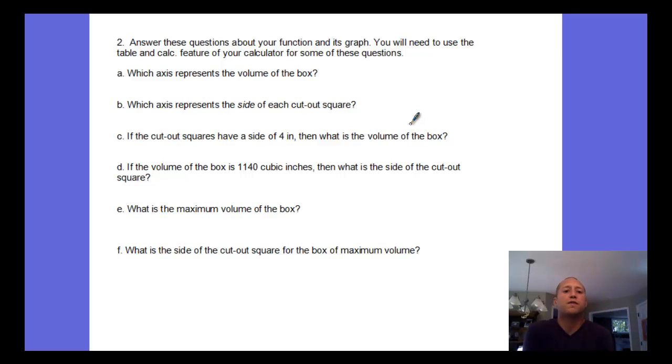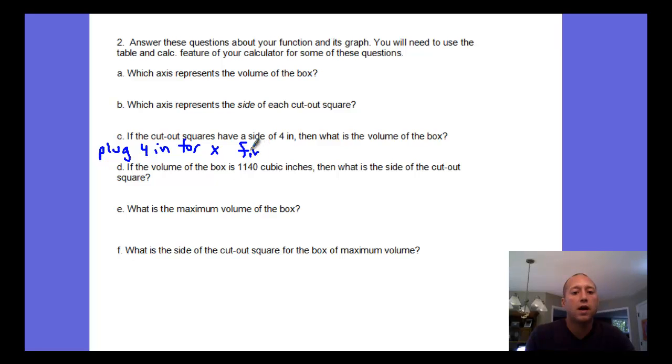So part two is asking a few general questions about your equation. What are your labels on your graph? You talk about what the x value is, the part cut out, and where that is on the graph, so the independent and dependent variable. Then C is actually just plug and chug. It's just checking, or testing, a point. So plug 4 in for x.